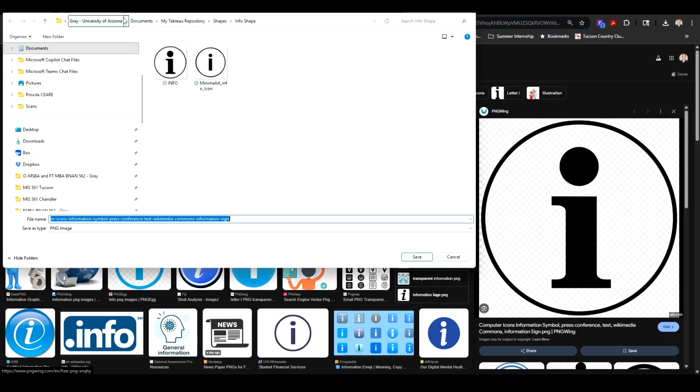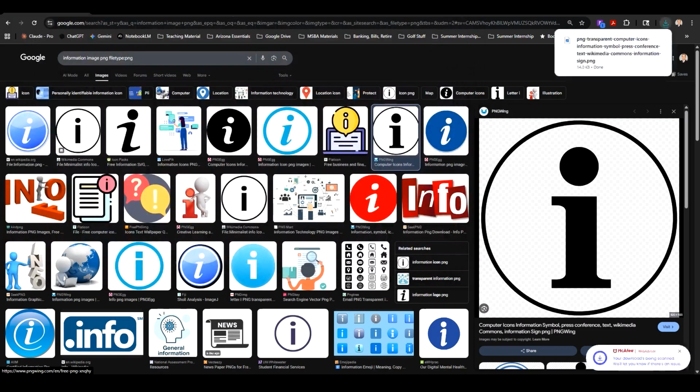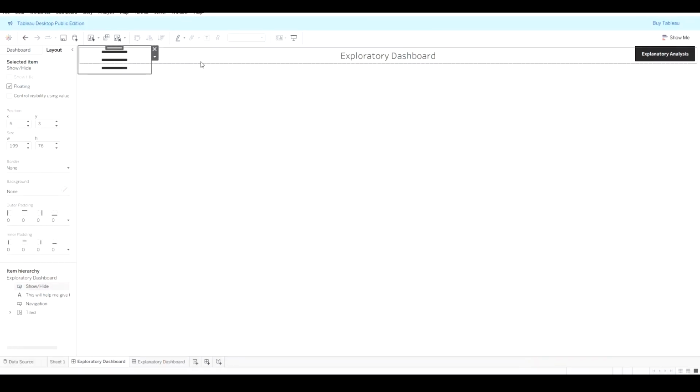And I have this kind of in different places. So I'll put it in my downloads folder. I'll do save. And we'll just have to see. A lot of times you just have to play around with this. And so this is where I would do show, not show, well, I can do that. But I want to actually hide. And then I'm going to do edit button.